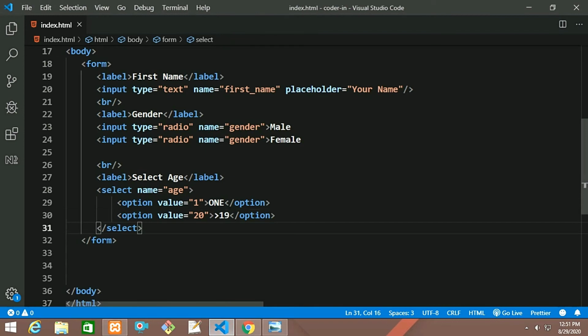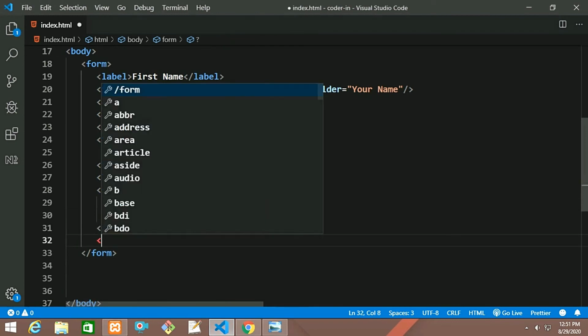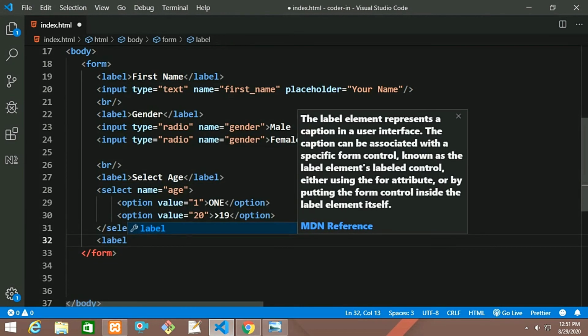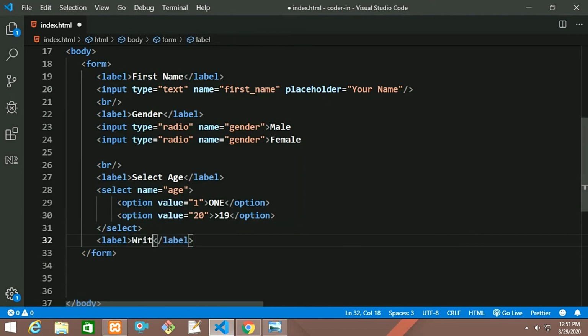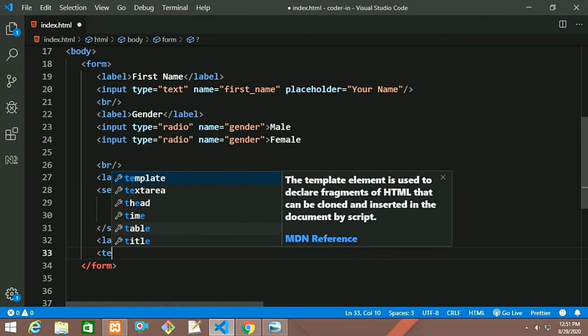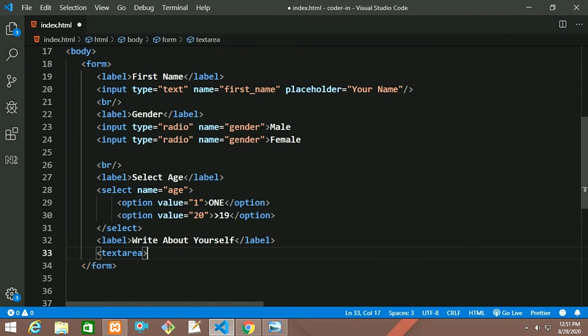Another thing, the best thing here is label, write about yourself. In this case we will be using textarea. Textarea is like a particular container where you can input multiple lines of text, but it depends on rows and columns.